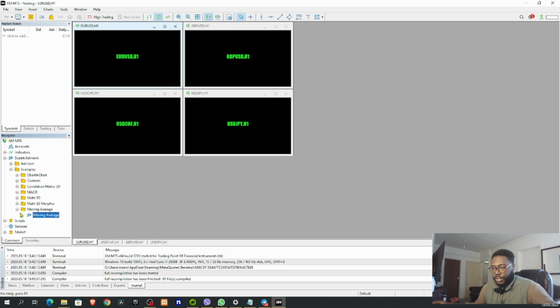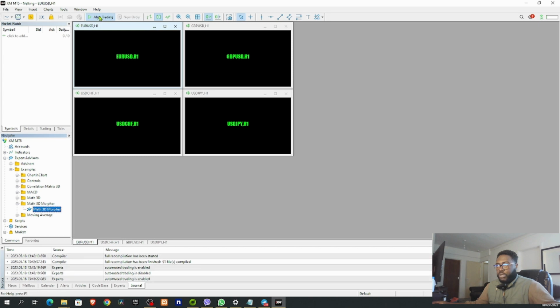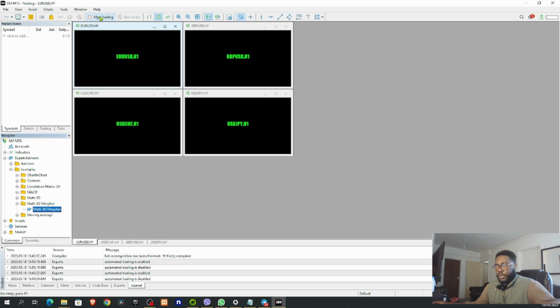Moving average. I'm not really sure what this 3D morpher is, but anyway, and that's to enable and disable algorithmic trading. So yeah, MetaTrader is pretty much set up, good to go.